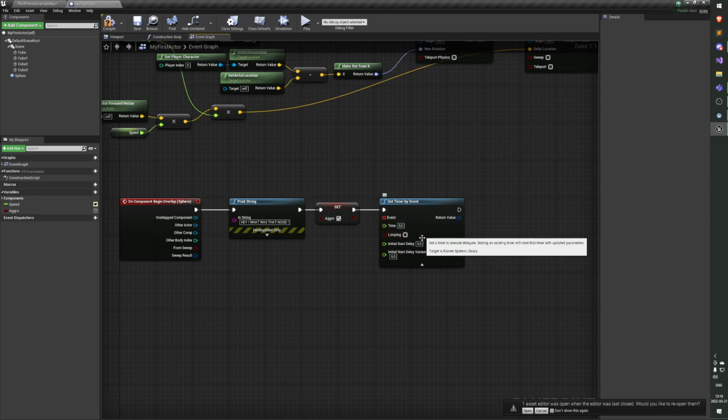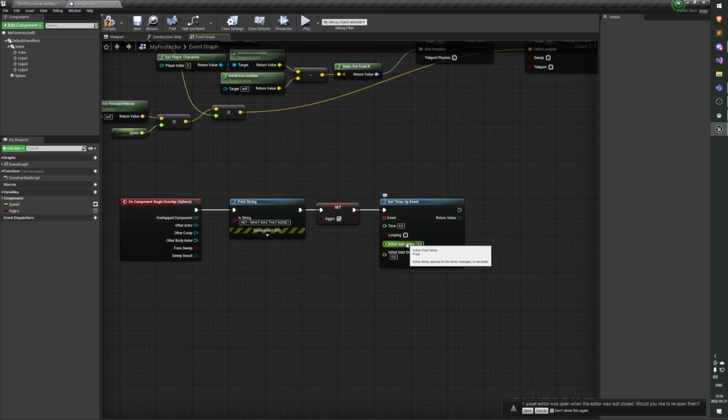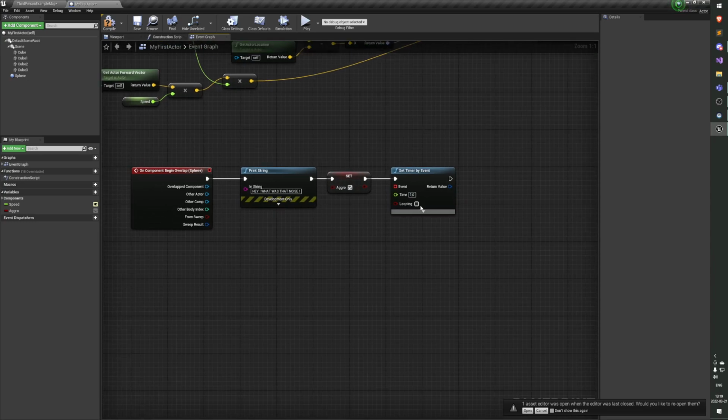And we have looping, some initial start delay, and initial start delay variance, which I'm not quite sure what these are, to be completely honest with you guys. So I'm just gonna leave those. What I'm gonna do is set the time to 1, and set it to looping, so it shoots all the time.